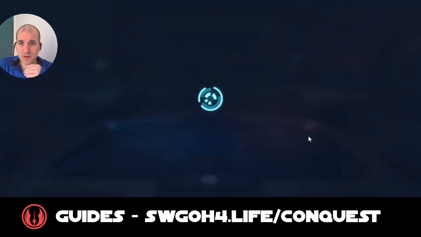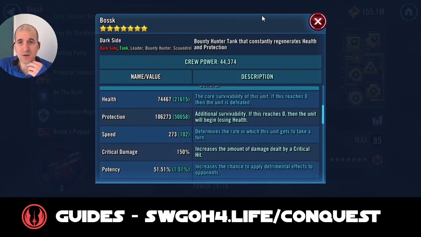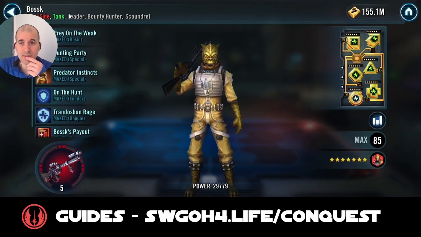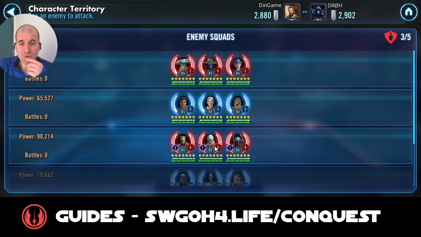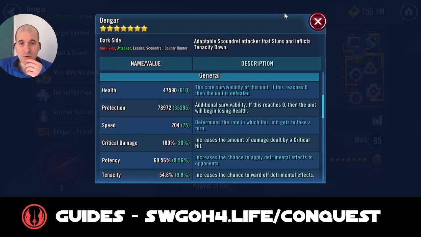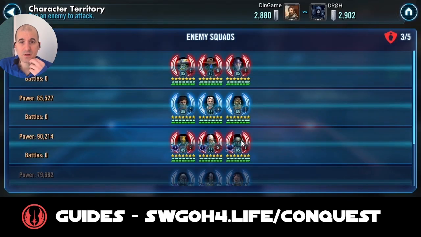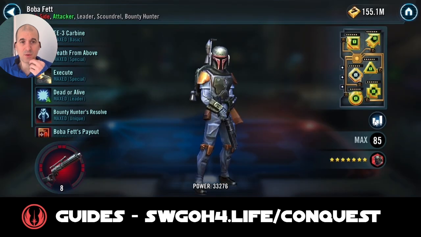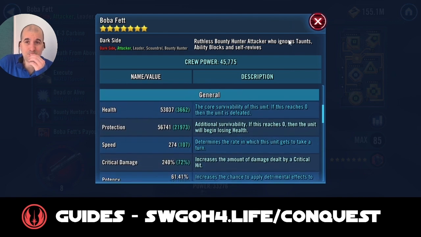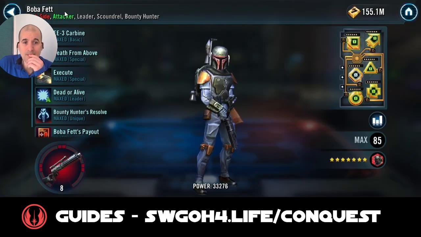So we got one more tricky team to deal with here. This is the Bossk team, because they do have Relicate Boba on there. So that could be tricky if they get going. Just checking mods, see what we are dealing with here. Okay. Relicate Boba. Oh, and 6 dot mods on him. Wow, okay. Quite good speed as well, 274. Wow. Alright.